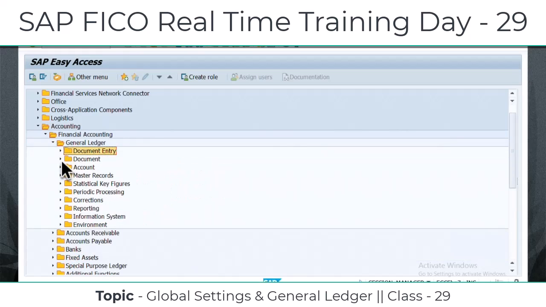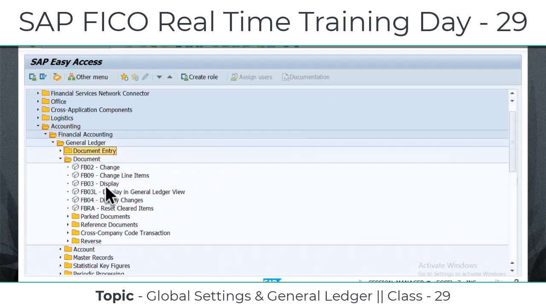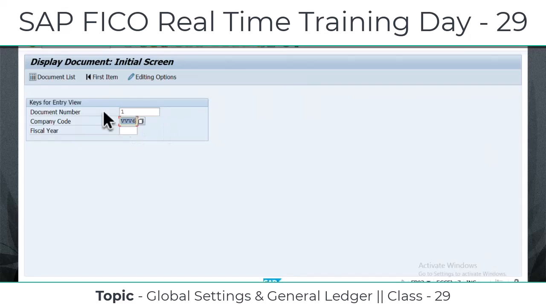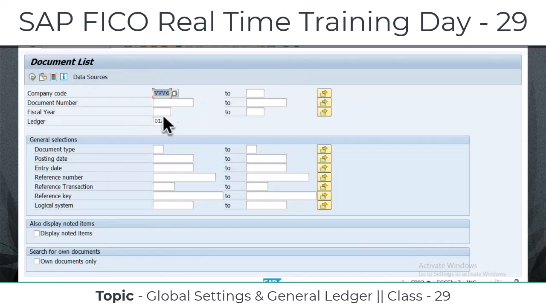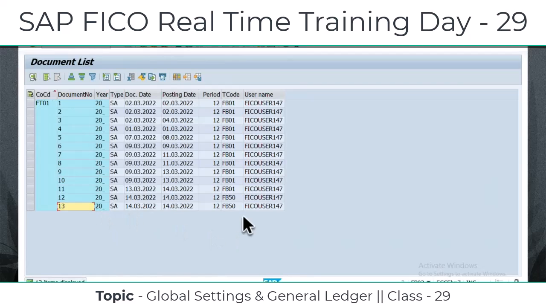Okay, for example, I recently posted a document in my company code. Company code FD01, document type SA, for example. If you double click on this, see here, I can see the T codes.